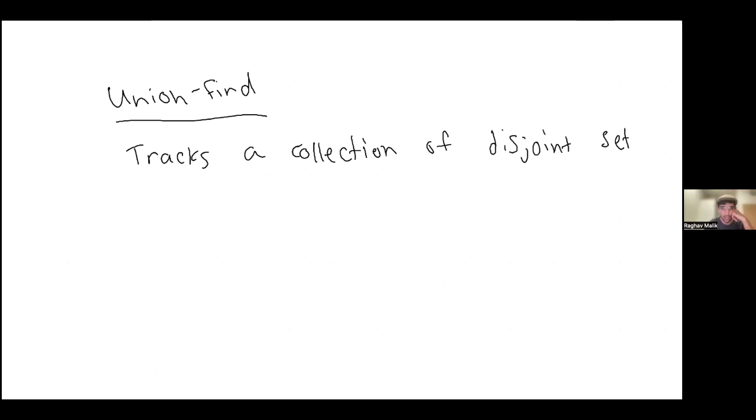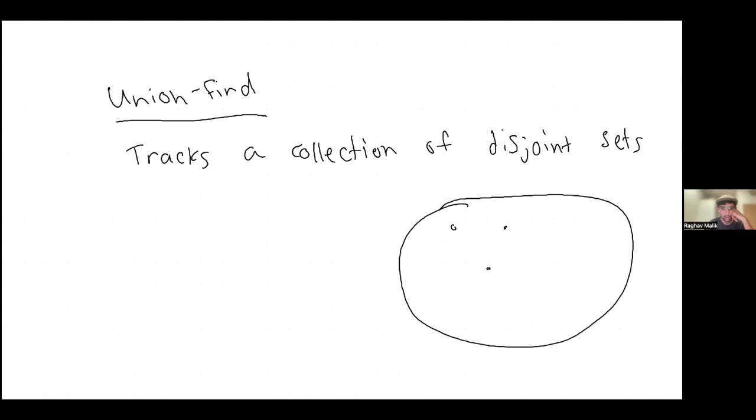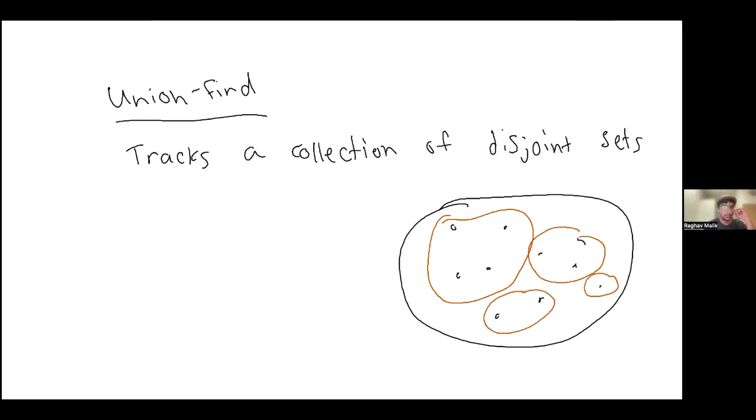So the idea is I have some space of things, right? And a union find lets me sort of partition these into classes like this. So maybe these two go together and maybe this one is in its own class. And it lets me do this efficiently for some sort of nice definition of efficiently.